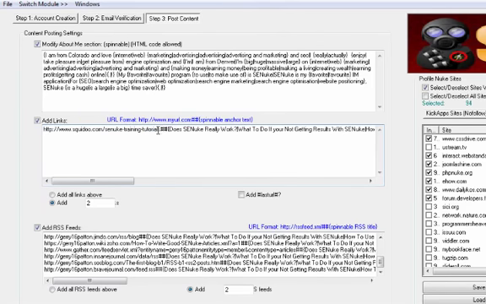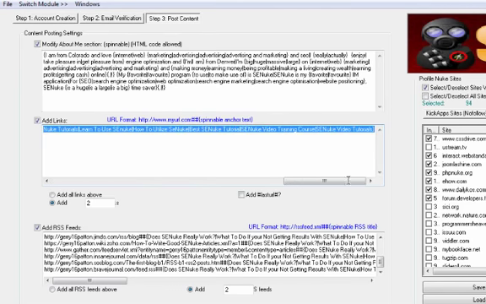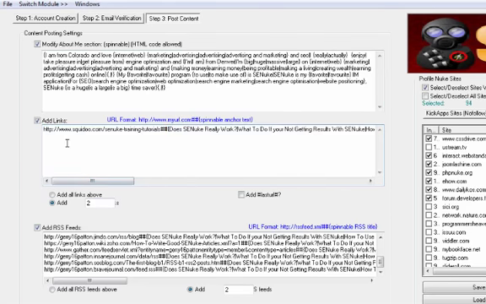But anyway, you can see I have the URL right here. I have the double number sign, and then right here, I have all the possible anchor text. So this whole thing is going to produce, right under this, a link to this, and the anchor text is going to be randomly one of these. And you can see I've got a lot. So now you're probably going to add more than that.